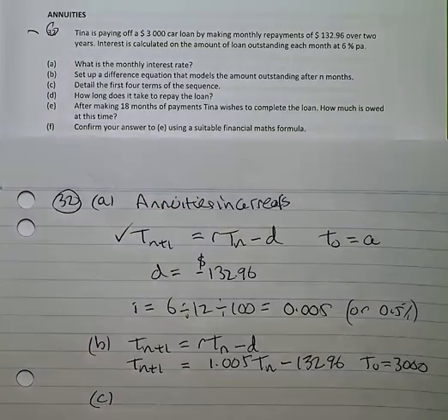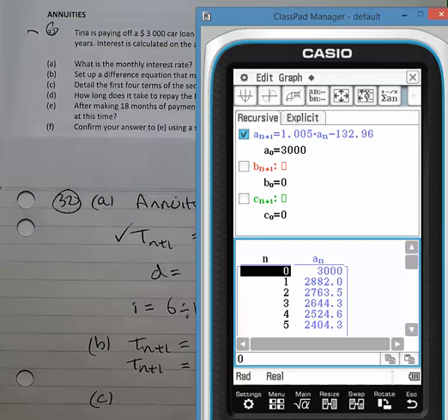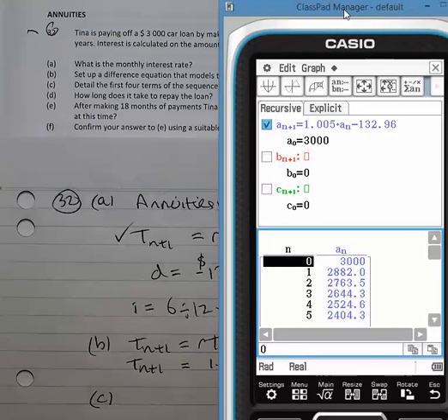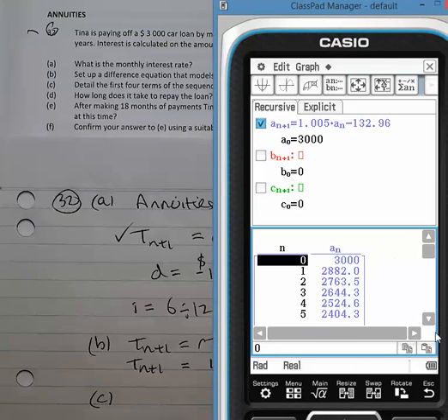I'll just set that up on. Now, as you've done a few of these, I've just quickly set that up. So 3,000 drops to 2,882, etc. Now, you're to record that and write down how long it takes to pay the loan off. Now, this is where it gets pretty clunky. I've got default setting to the previous question I've used. So, it does get down to be paid after 24 payments, by the looks of it, or virtually 24 payments.